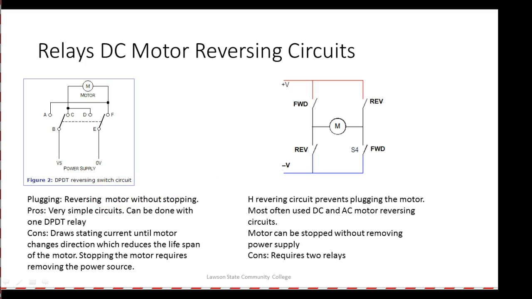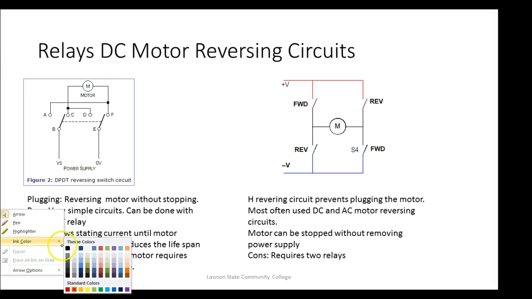So what we normally use is a control called an H control. You see how I got that name, right? Even though it don't look like an H. So what we do is we don't ever bring it in there together at the same time. If you do, you're going to have a short circuit.